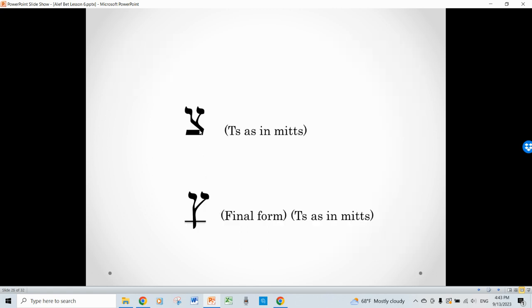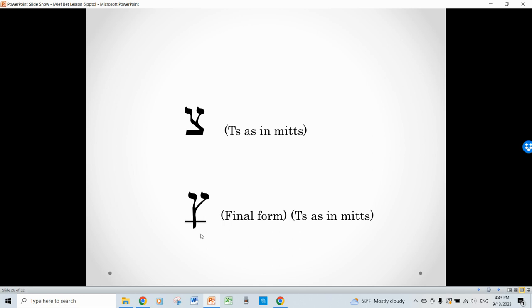Our next consonant is the tsade. It's that TS sound, as in mitts or pizza. And the tsade is, again, one of the 5 consonants that has a final form when it appears at the end of a word.